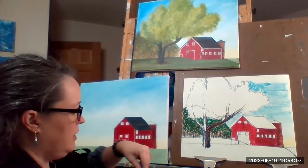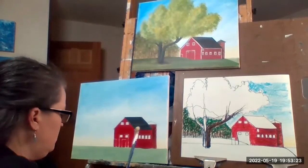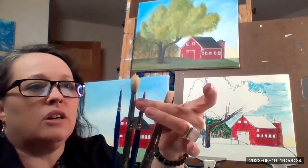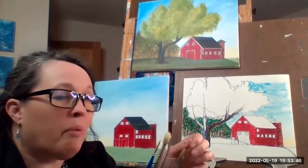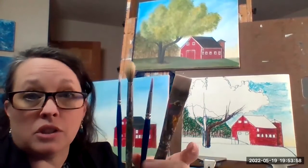Erin, can you share what kind of brushes you're using? Yeah, so I have, let me just clean this one for you and I'll show it to you. When you go to the art store, you're gonna wanna look for acrylic paint brushes, because they have synthetic bristles, okay? These are all white nylon bristles, made for acrylic paints, and they're made to be thicker and stiffer to be able to hold acrylic paints better than a watercolor. Watercolor brushes are softer and they bend easier, and they hold more water. Oil brushes are more hog hair, more animal hair, so they're more coarse than these. These are pretty smooth white nylon synthetic brushes is what they're called.